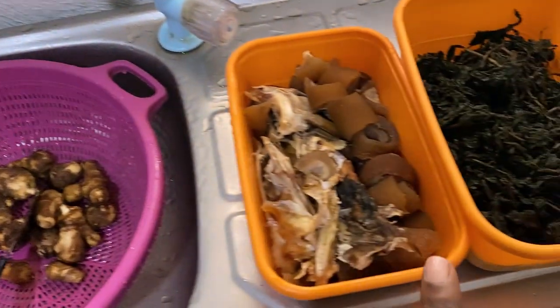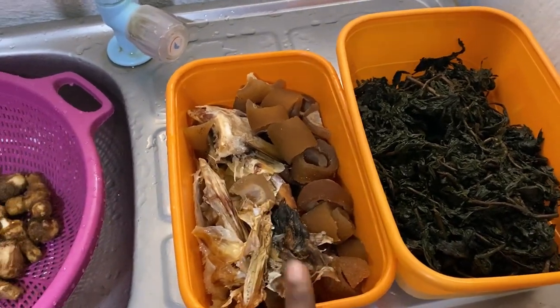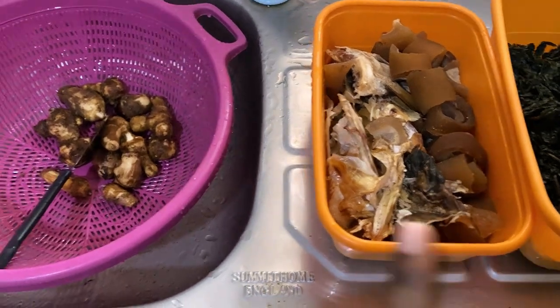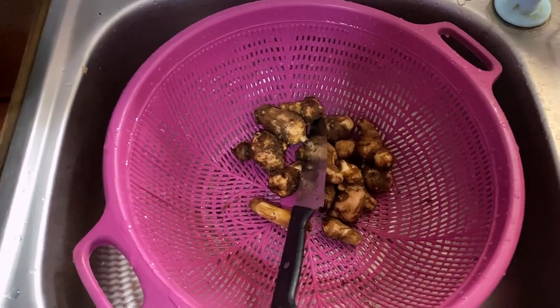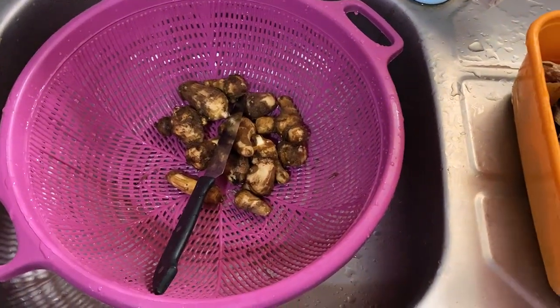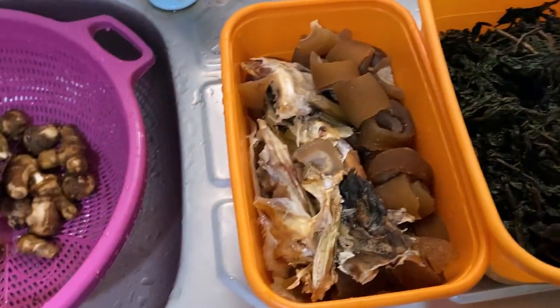Then this one, I want to make bitter leaf soup. So I have my bitter leaf, I have my pomo and stockfish. I'm going to be using meat as well, so I'm also going to get more meat for that. And then here I have my cocoyam for thickener. I have my ogiri here, I bought two. So that's the basic thing. Then of course pepper, you know, and the rest of it. So that's that. I have my water on the fire.